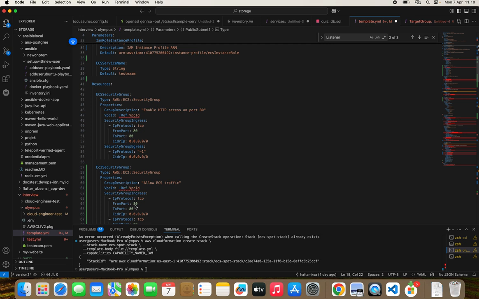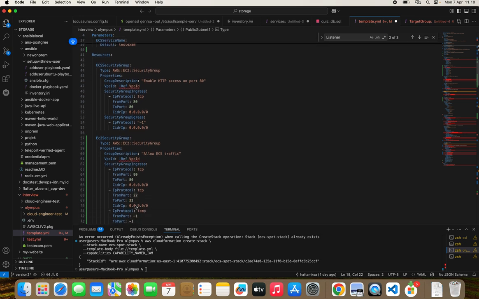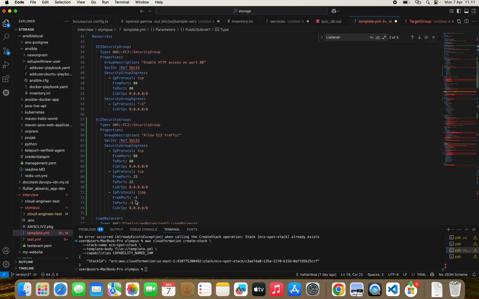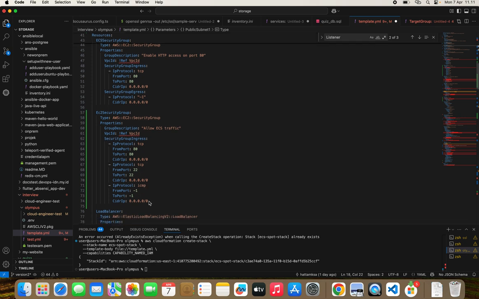You need port 22 to access from your command line, and when you want to ping, you have to set the ICMP protocol.